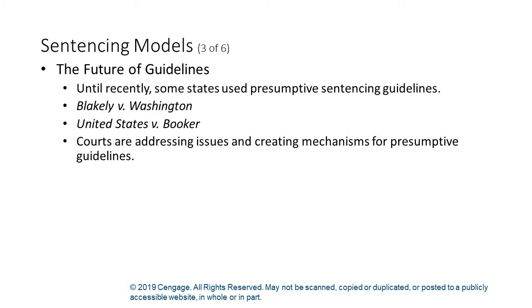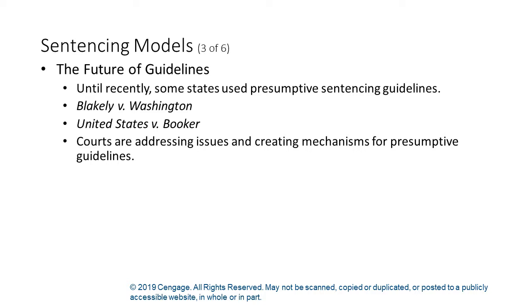So the key is in proving the fact of a hate crime beyond a reasonable doubt. For the defense, in this instance, it's preponderance of the evidence. You've got to remember those differences of burdens, the burden of proof. The court can't just assume it and can't find out about it at sentencing.